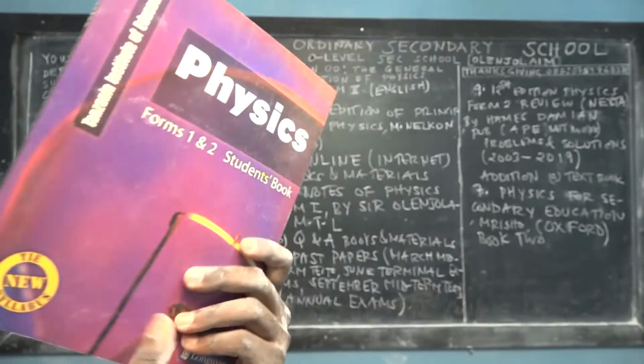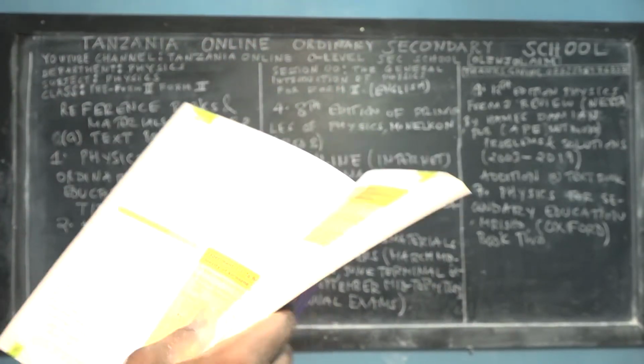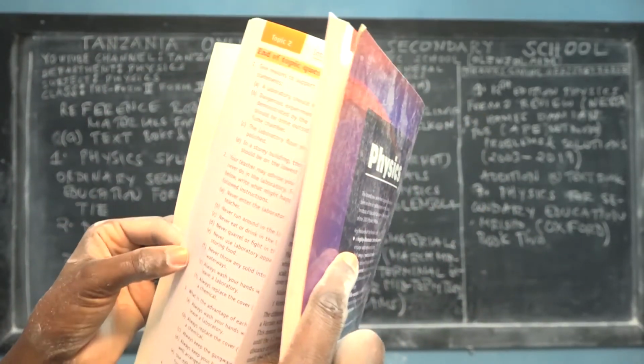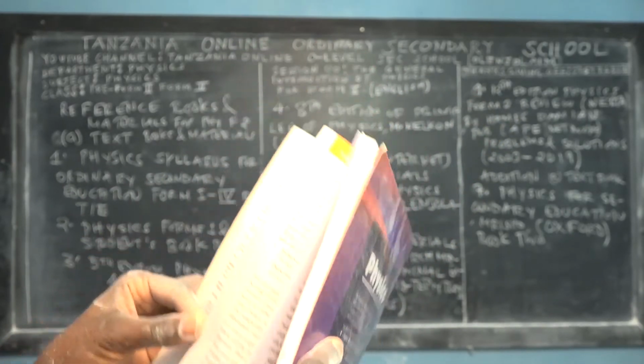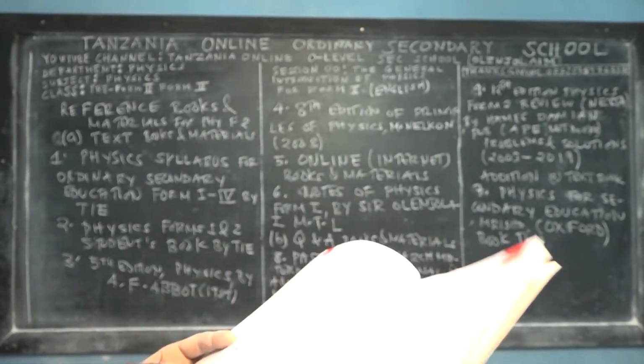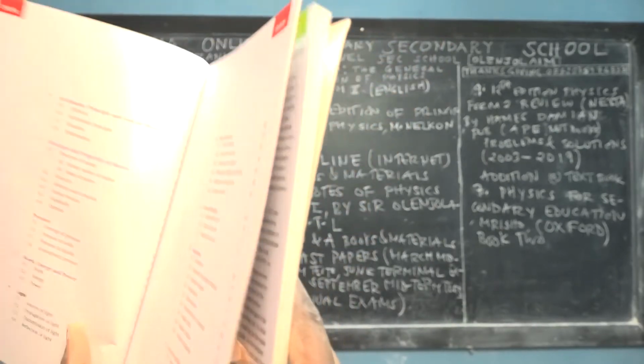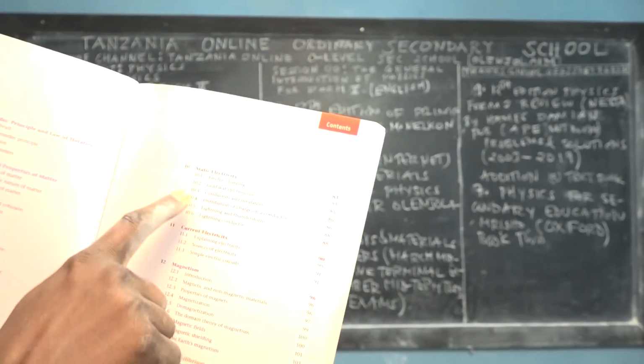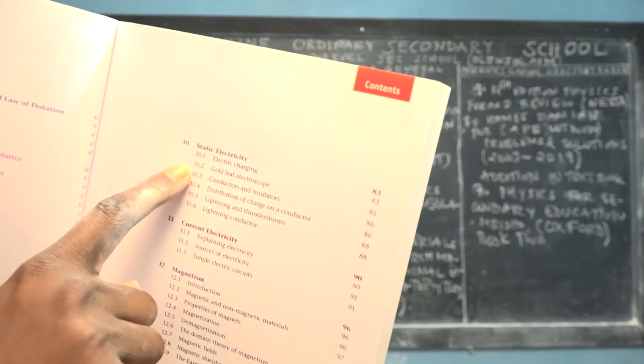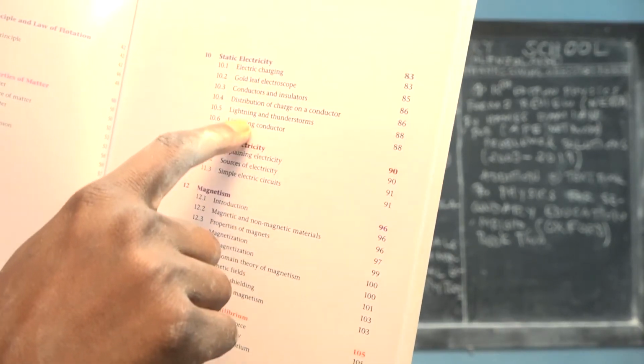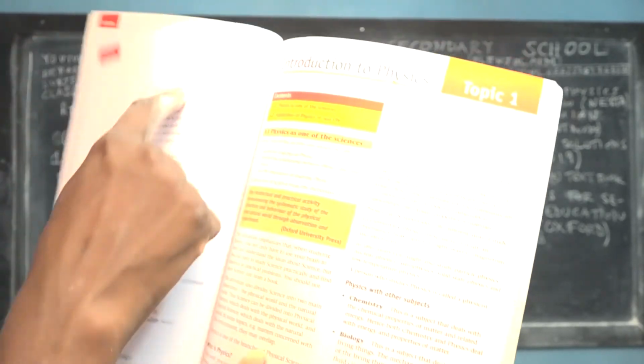So in this book, we get topics for Form 1 and topics for Form 2. If you remember from the syllabus, the first topic for Form 2 was what? Static electricity. So I want to connect you with this book. Static electricity is the first chapter, and in this book you see that static electricity is the 10th topic, the 10th chapter, you see? And these are the subtopics that you'll cover: current electricity, magnetism, forces in equilibrium, you see? And all of these are the topics of what? Form 2. So you have to make sure that you get this book.